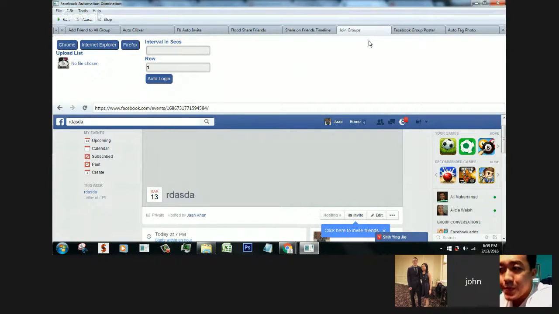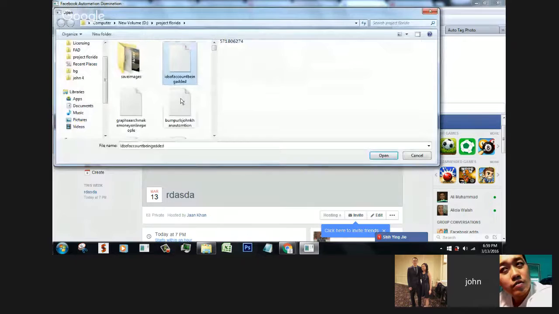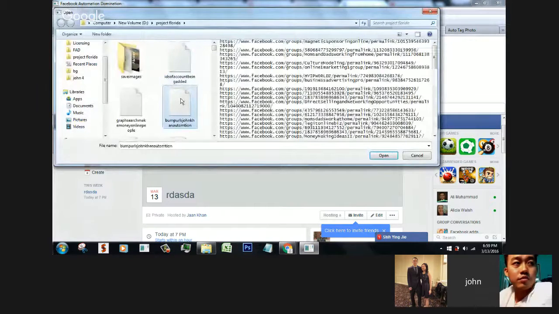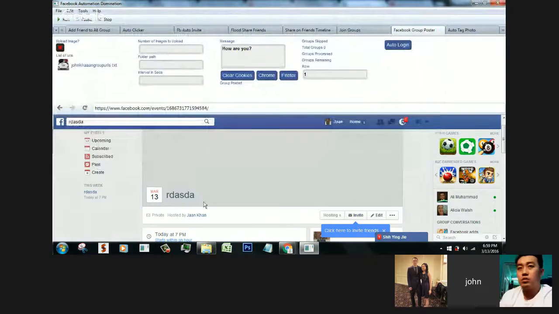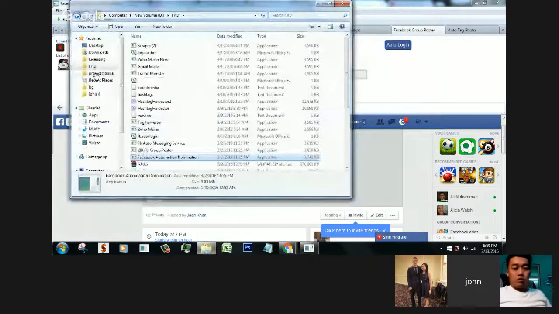Facebook group poster. It's pretty simple. Let me explain it though. Here is a trick. Now I upload the same URLs. Upload image.